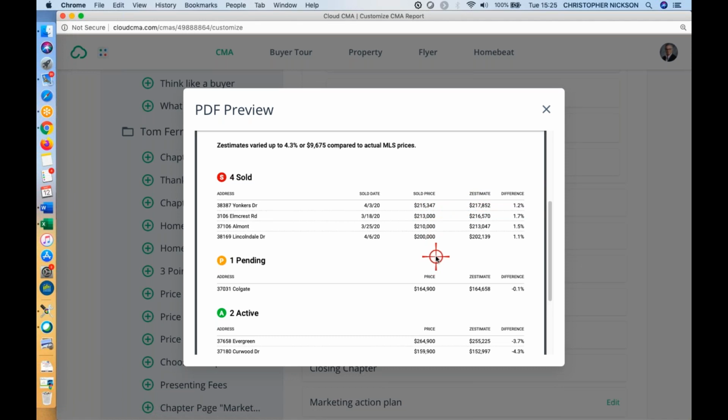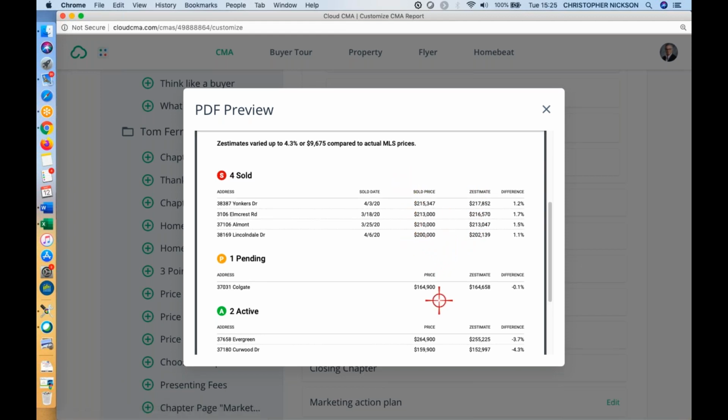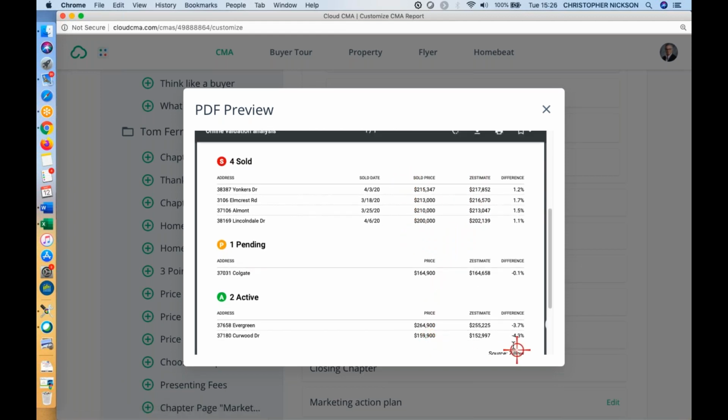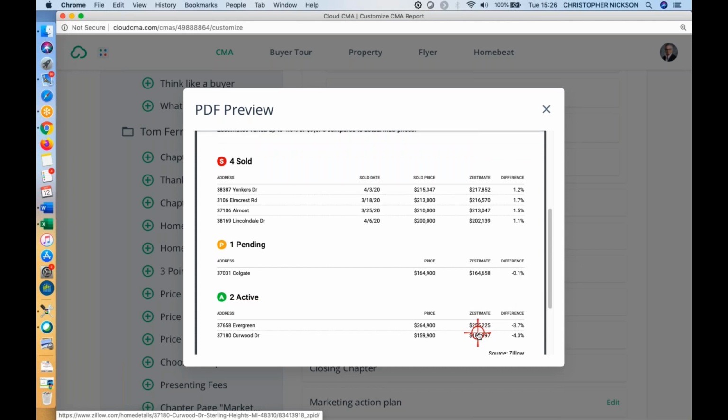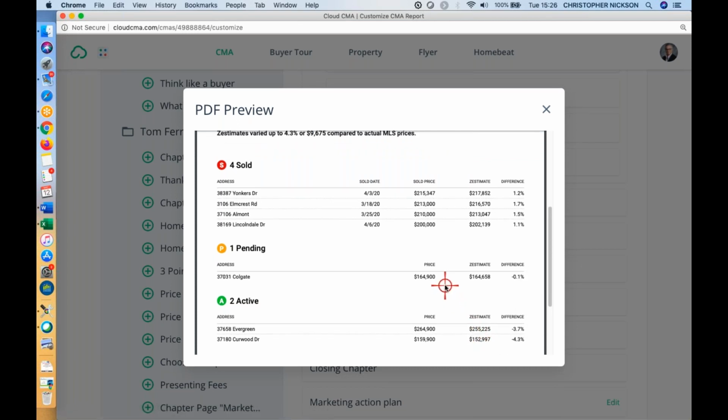So your client more than likely has looked at some third-party site to determine what their home is worth before they get there. And one of the easiest ways to stop the arguments is you can say in almost every case, the Z estimate on the day it was sold was higher than what the actual sold price was. The listings are a little higher than the Z estimate, but of course, if you've done your homework and saw how the neighborhoods are trending up or down, you'll be able to say, listen, Mr.